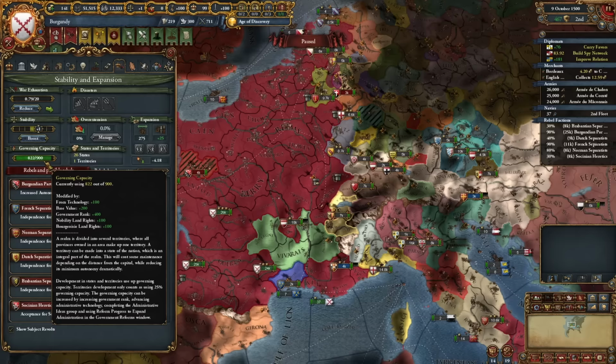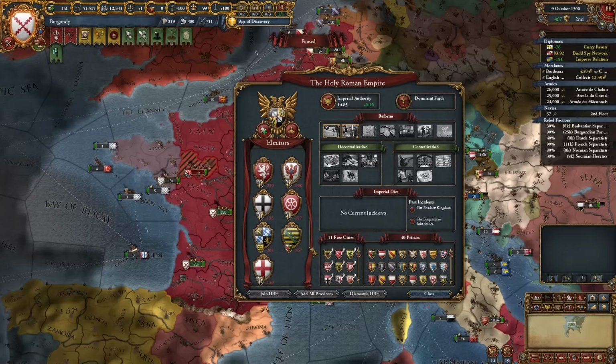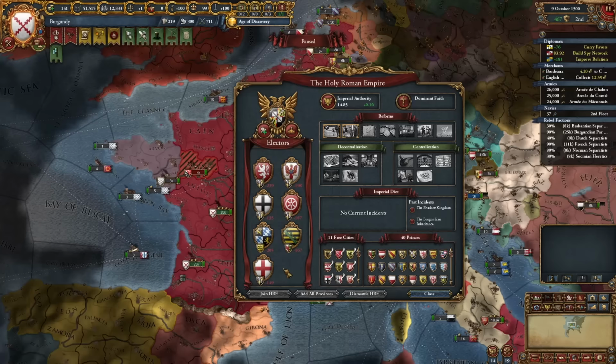They're manageable though, so if you feel like you can not worry about governing capacity, then go ahead and complete secure the succession and join the Holy Roman Empire. In my case though, I'm not going to do that. Instead, what we'll do is we're going to ally some of these electors here and get them to vote us into the Holy Roman Empire as the emperor. Once we're the emperor, we can automatically join the HRE, and then we can complete secure the succession.